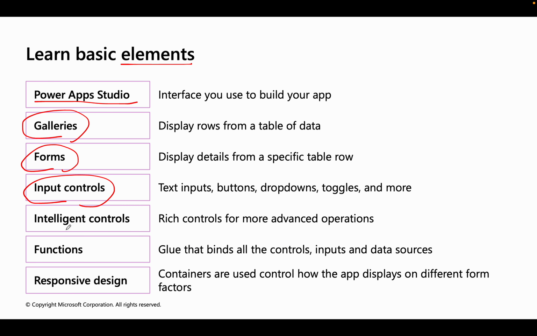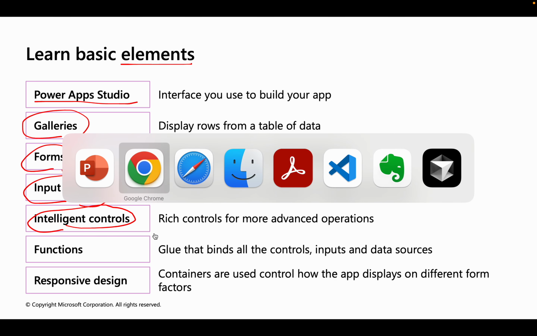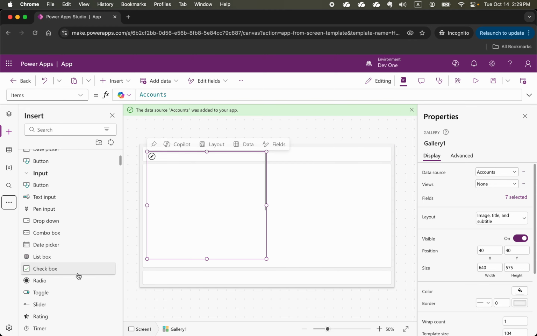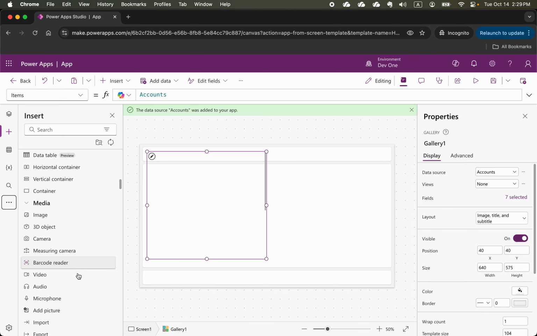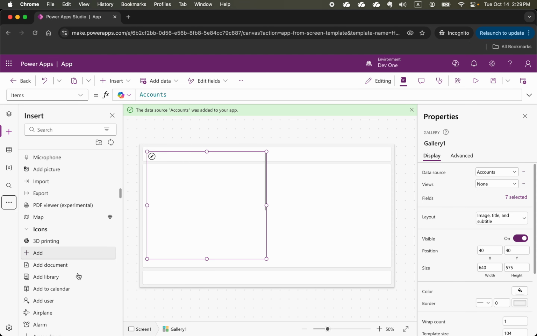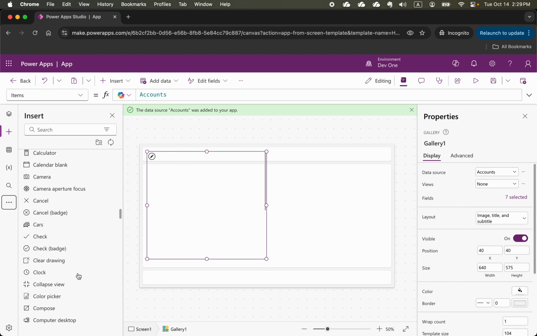And you may have intelligent controls, which may have rich controls for advanced operation. So where is the, let's see, intelligent control? Because a lot, right? So you may see a lot of controls here.